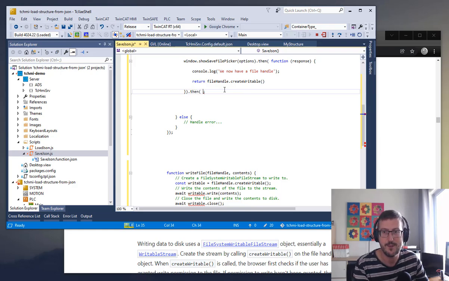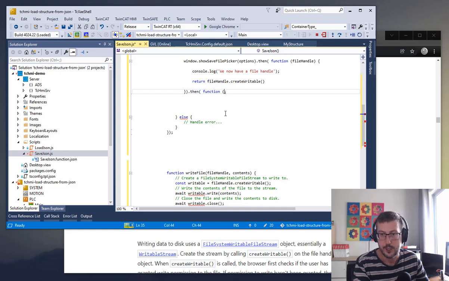Okay, so let's try this out, and then we'll see just how many errors we get at the end of it. So again, I'm going to do response. A bit dangerous actually. This one here is going to be my file handle. Function file handle. Oh crikey. Yeah, no, that makes sense, because originally the file handle was being passed in. There we go. So whatever our response is, I'm going to call it file handle. We then call upon it file handle.create writable, which is good. So this thing passes back a promise. The promise thing gets called then.